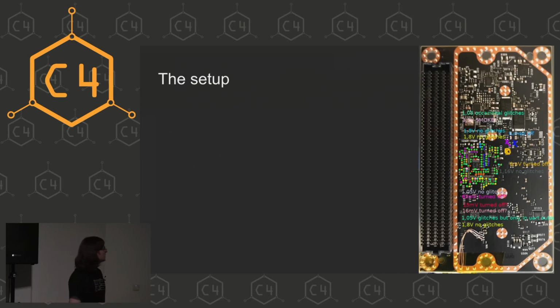This is an image that I did while doing all of this. We needed to find the right voltage rail to glitch, and these modern SoCs have a lot of voltage rails. So on the other side here is the chip, and all these capacitors here are hooked into the different voltage rails. And I took my multimeter and just beeped everything out and tried to find out what is connected to where. Green, for example, here is the ground plane, I think. And then I just soldered wires to the different colored points and measured what voltage is there.